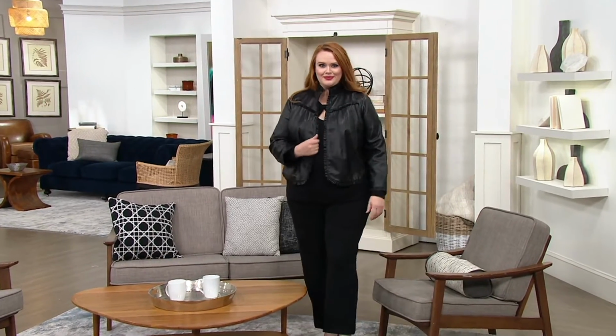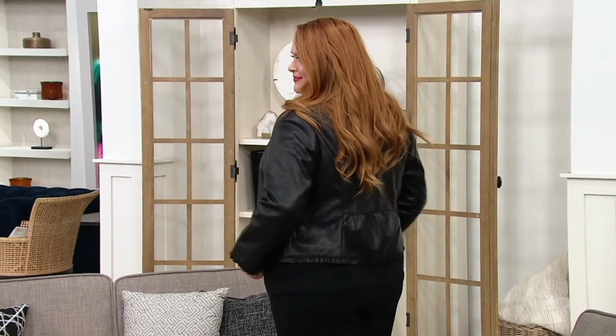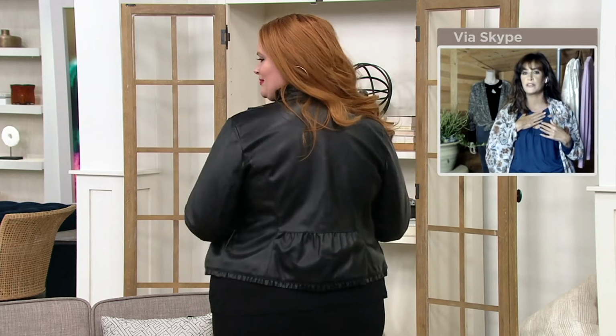Beautiful. And then we're gonna see Jessica. Now Talia is wearing a size medium. Jessica is wearing a size extra large, and she is our modern muse. Take us through that. Oh, she looks so stunning, Jessica. I love the way she wore the black twisted knot top underneath that. So yeah, she looks gorgeous. I love it in the black because again, you really see that ruffle there, and you're like, wait a second, that's like a biker jacket, but it's also very feminine, very pretty. So it's really very beautiful.